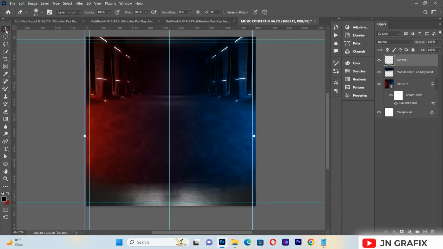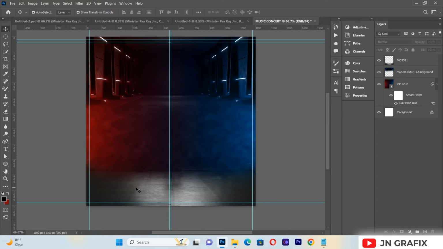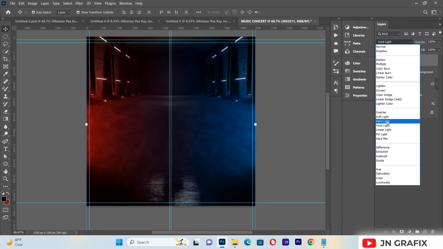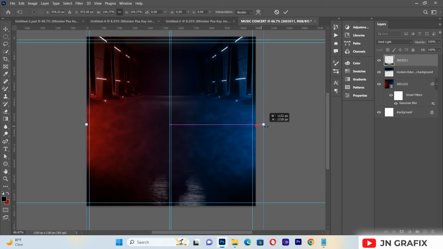After I've gotten something like this, I can increase it to any size I want. I will select it and make sure that the blending option is on hard light. So this is what I want to create, something like this, very nice and very beautiful.